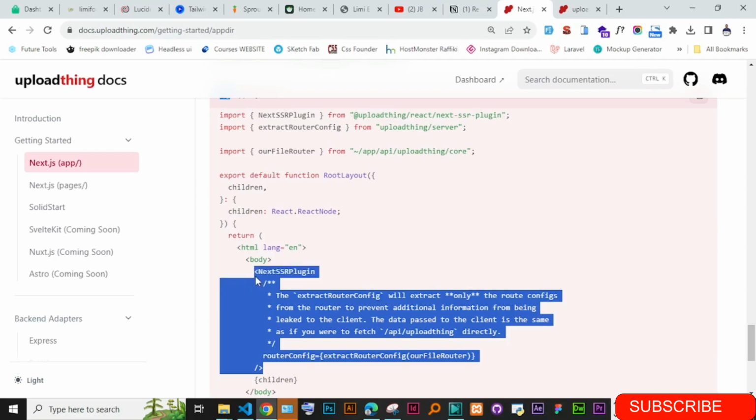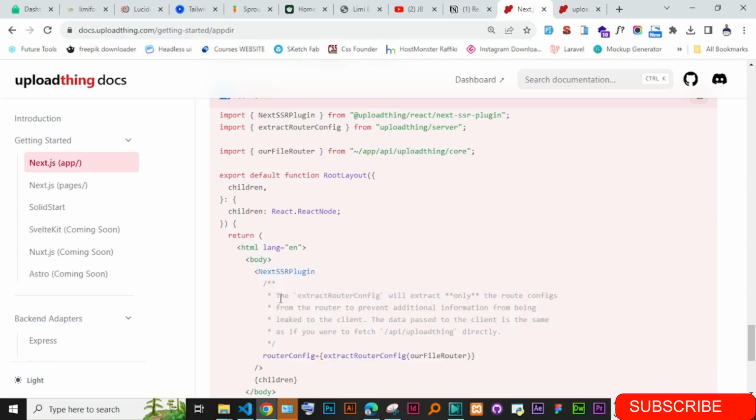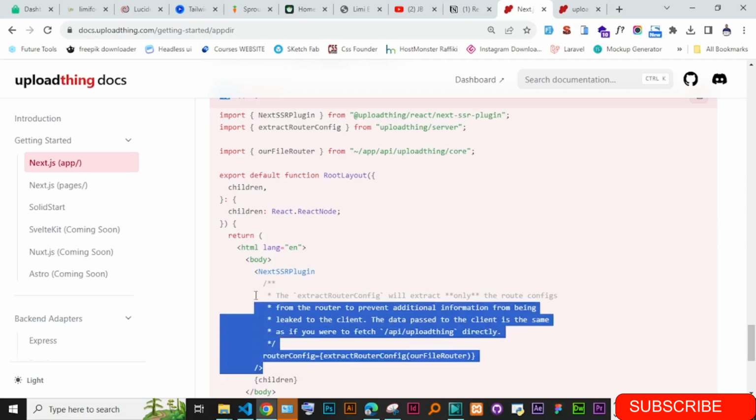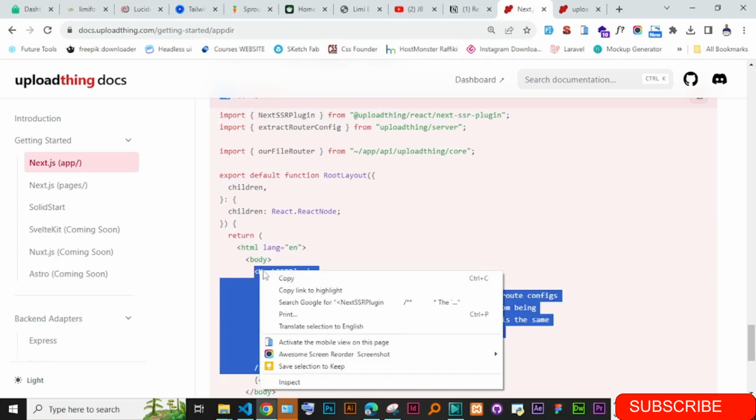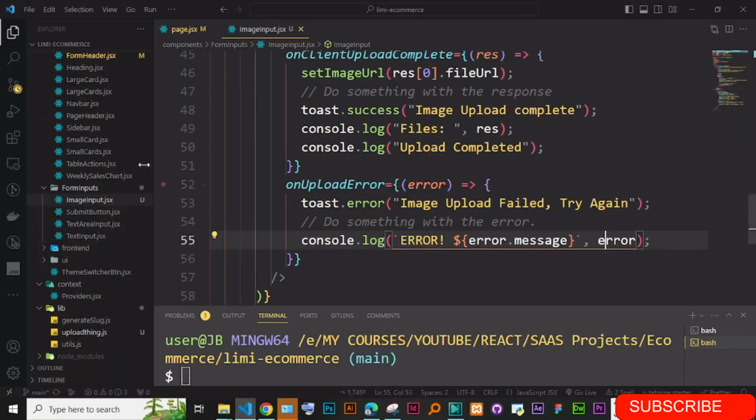The extracted config, so router config is extract. Okay, so let's just go and get this. We can just use this plugin and see how it works.